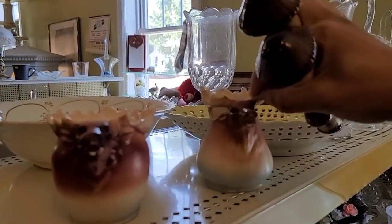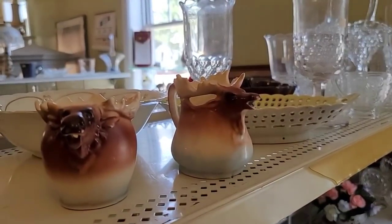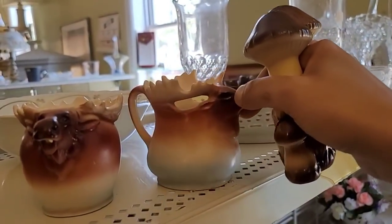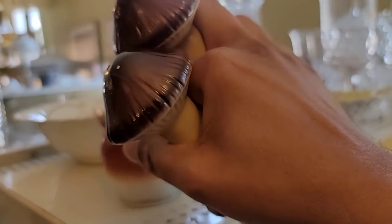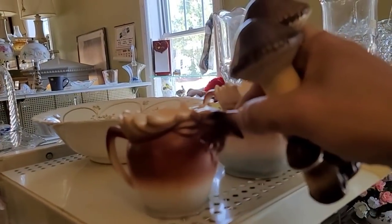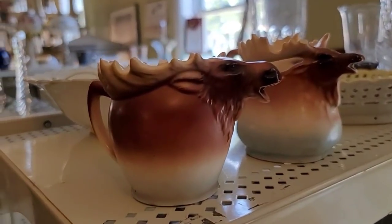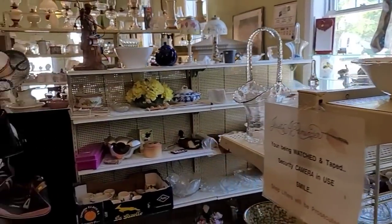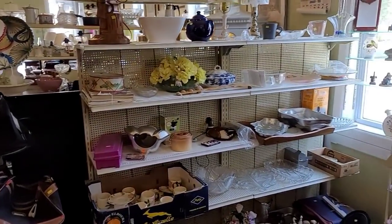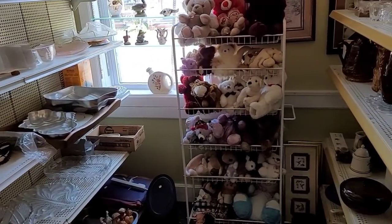I do see these moose creamers. I always look, I don't know why, Michael. It's not going to grow an antler. It's ceramic. Like, let it go. It's still damaged. It's not growing its horn back, Michael. It ain't gonna happen. But I do love the sculpt on them. I think those would be great in a fall display with some dried florals or wheat, sunflowers coming out of them. Very striking, if you ask me.